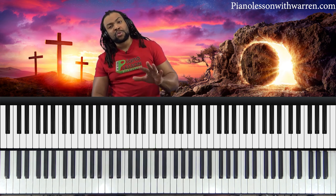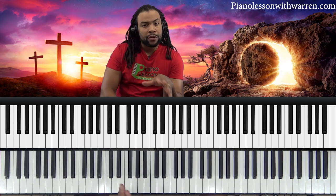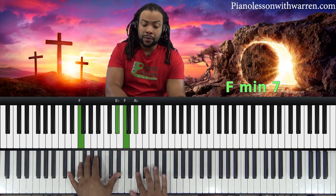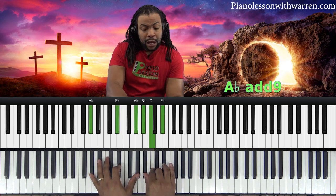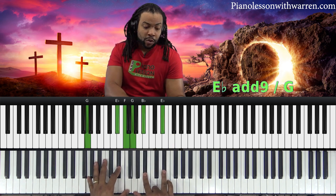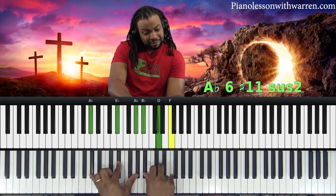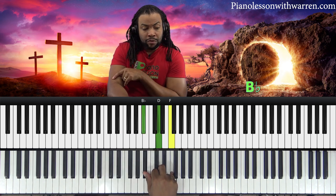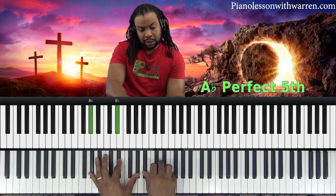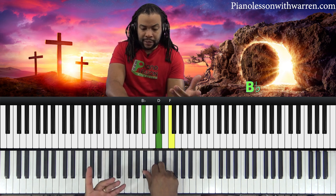Now there's one more chord choice that I actually played, where I went to the four over five, the five over four: thank you for the cross, Lord. Before I go back to the one in first inversion, so the four, then I'm playing the five chord in my right hand and keeping that four in my left. You can still keep that E flat right here as well. All of that sound is good.